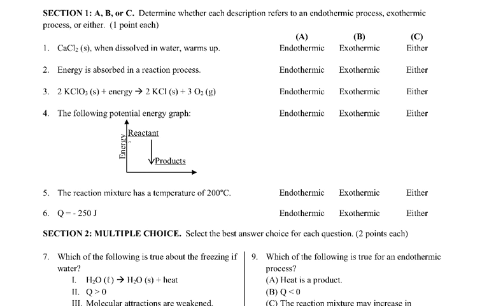Okay, the first kind of questions we're asking you to say, is this exothermic or endothermic, or you can't really tell either one. So calcium chloride, when dissolved in water, warms up. That is exothermic. The idea there is we're talking about the chemical process. So calcium chloride, when it dissolves, gives off heat, and we can sense that. This is like the baggie we passed around in class. We can feel the heat coming off of that. So the reaction's giving off heat.